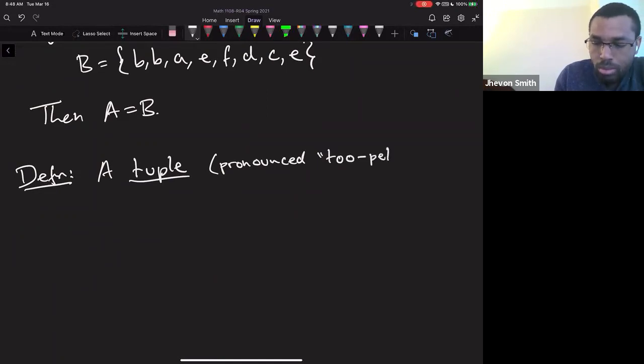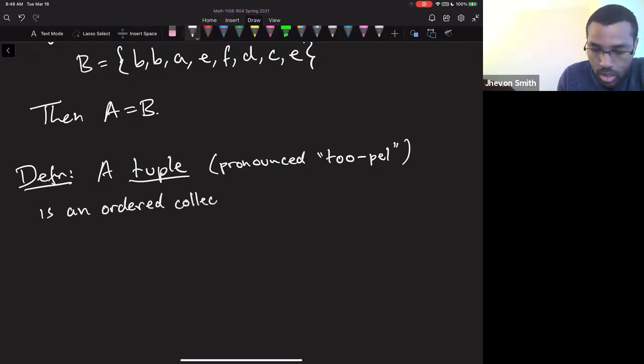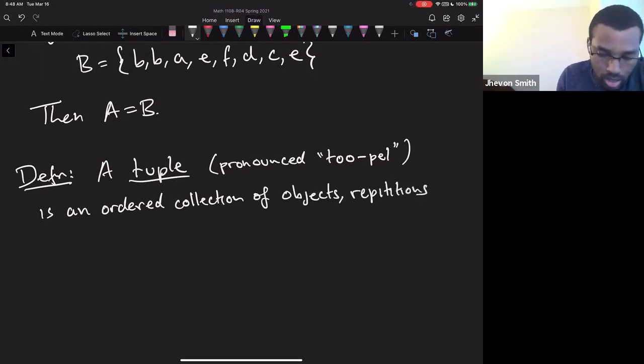A tuple is an ordered collection of objects. Repetitions are not ignored.